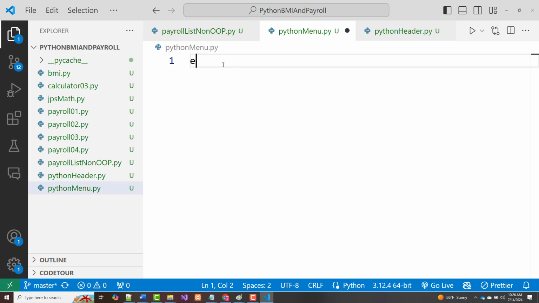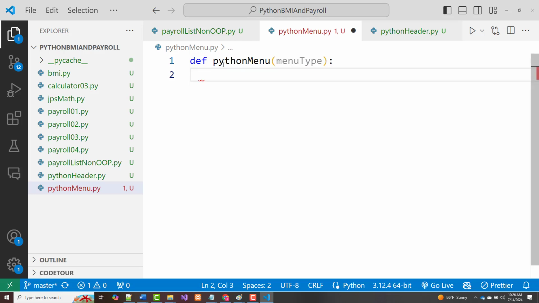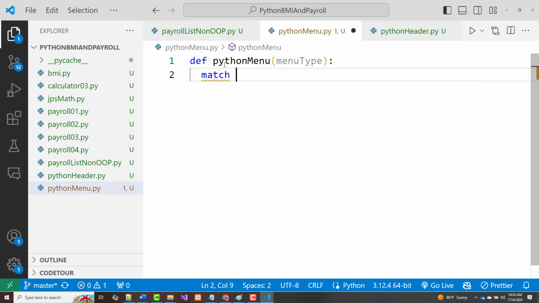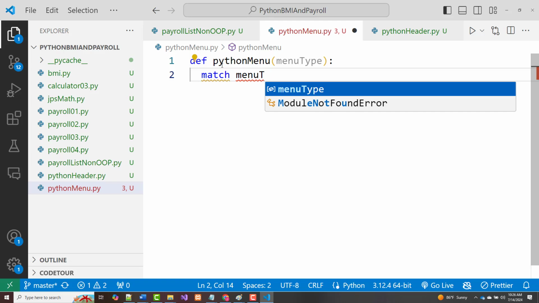All right, so let's define that. And we'll put in here as a parameter menu type. All right, and what we're going to have in here are different types. So I want to do a match of menu type.